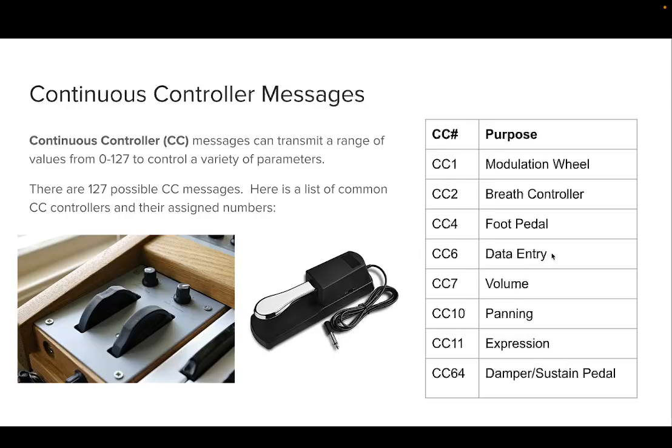Sometimes there is a data entry slider on your keyboard controller. Sometimes there is a volume pedal or otherwise another kind of volume control. Sometimes there is a panning function. So these are options that can be attached to your MIDI controller and the CC numbers that they are associated with. The CC2 for breath controller, remember, applies best to the EWI wind controller that looks like a woodwind, for instance.